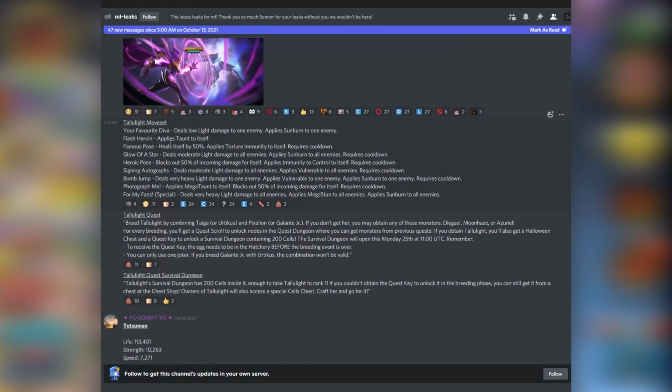Well, look, here we have the monster. Let's go over it just in case I haven't already. So deals low light damage to an enemy, applies Sunburn, applies Taunt to itself, flash heal, heals by 50%, applies Torture Immunity. Torture Immunity is very nice. Deals moderate light damage, applies Sunburn, AoE Sunburn, blocks 50% of incoming damage to itself and immune to controls to itself. That's nice. Deals moderate light damage and vulnerable to all enemy monsters. Deals very heavy light damage, applies vulnerable to one and Sunburn. That's fun because then the Sunburn will even get that vulnerable damage boost. Applies Mega Taunt to itself, blocks out 50% of incoming damage.